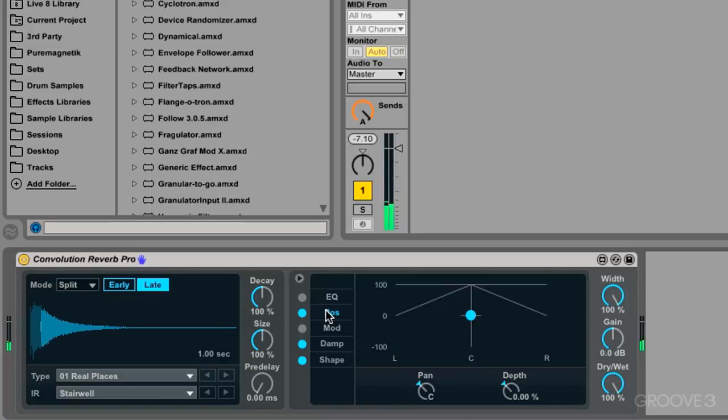Next we have position. So this is placing the sound source somewhere in the room. So let's pretend that the piano was in the far right corner. We can make the reverb reflect that. Or the close right corner.